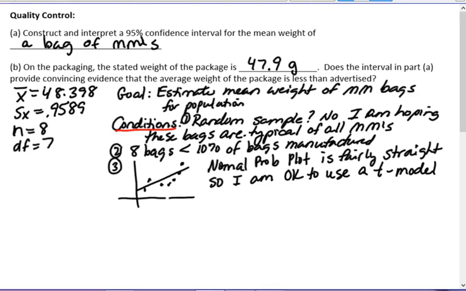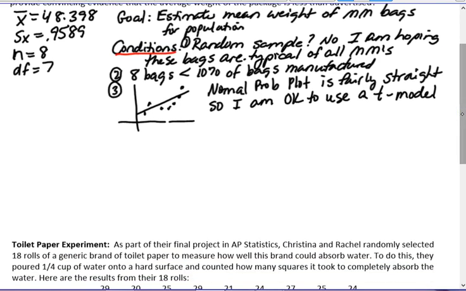So if a condition isn't met, we have no choice but to go ahead with what we know. But I want you to know that in the real world of statistics, there are ways to deal with these things. But the big idea is to check the conditions so that if there are problems, you would know in real life to use other techniques.